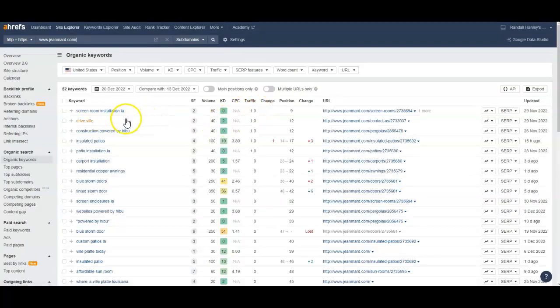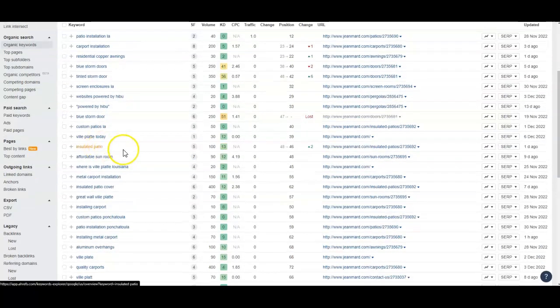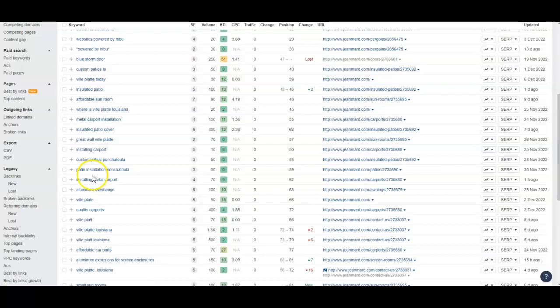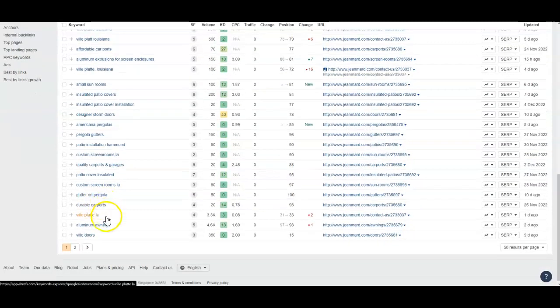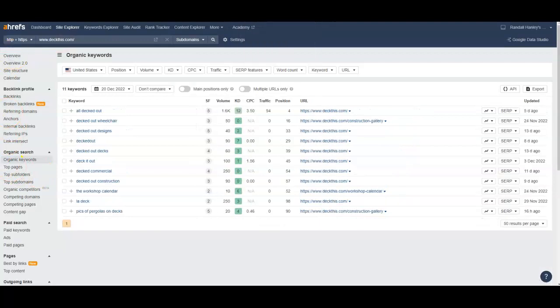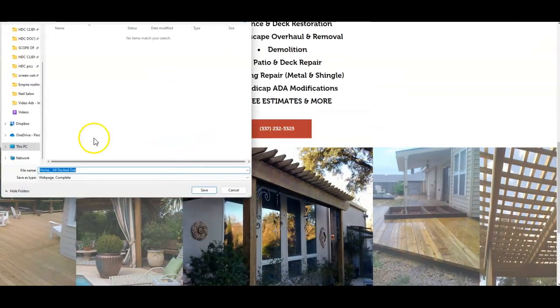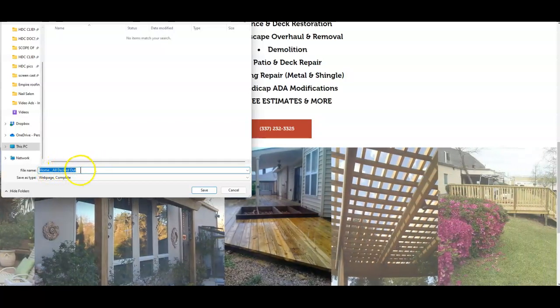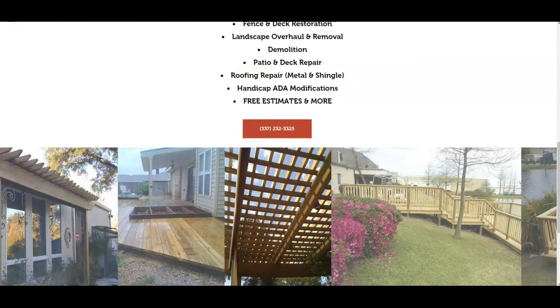Check out keywords like screen room installation — 50 searches — patio installation Louisiana — 40 searches — patio installation Pontchula — 50 searches — and custom patios. Obviously these guys are outranking you, but they don't even have a lot of keywords, so it would be really easy to beat your competitors on content. We also want to save pictures on our website with those keywords — for instance, it would be the name of your business, dash, your phone number, dash, a keyword.